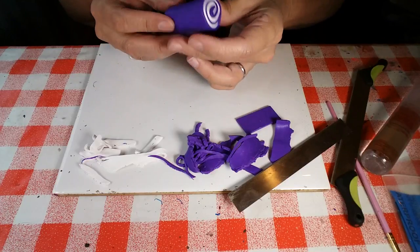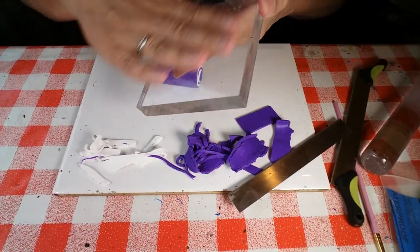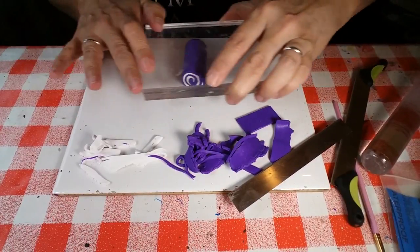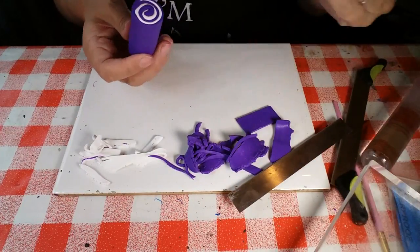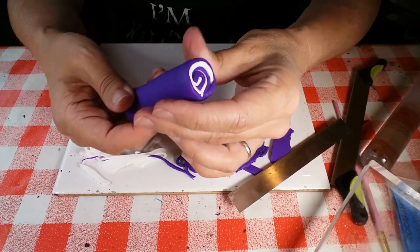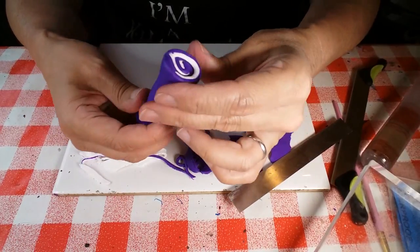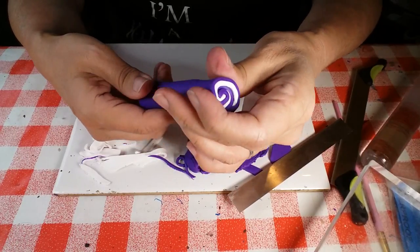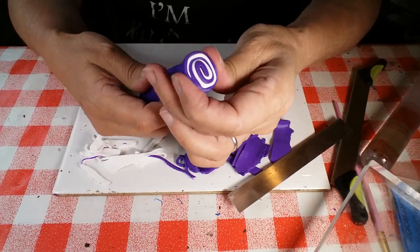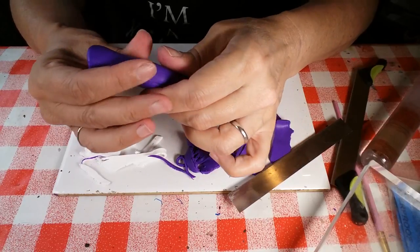I need to elongate this cane so that I can slice it up. I'm going to roll my cane - squeeze the middle, don't do too much rolling. If you've got lines on your cane and you try to keep them straight, that helps it to not be distorted. I might have chilled this in the fridge before doing it if I wasn't doing it on camera. You can put cane caps on the end - you might make your own out of plastic or they sell them on tinypandora.com.